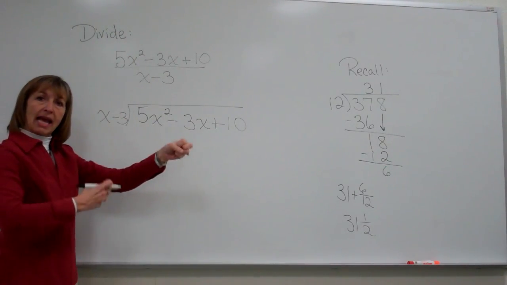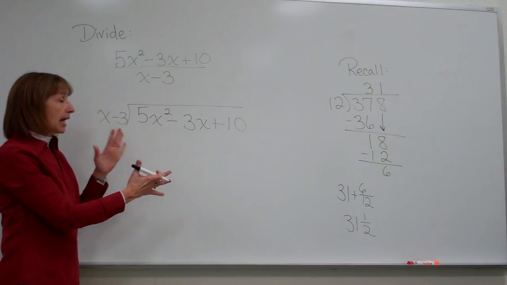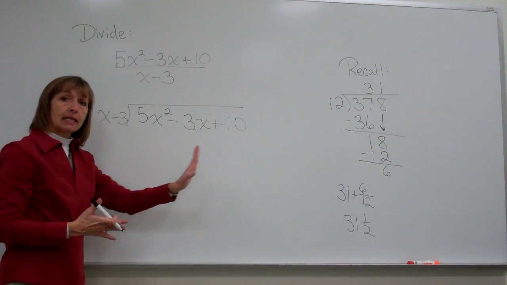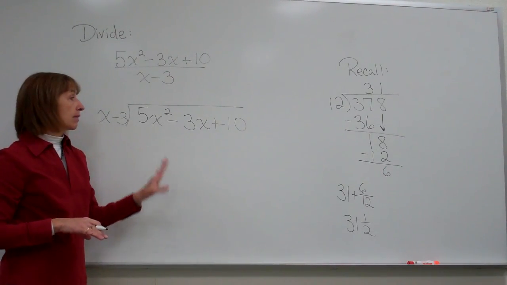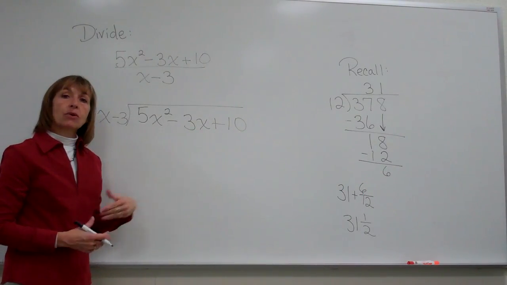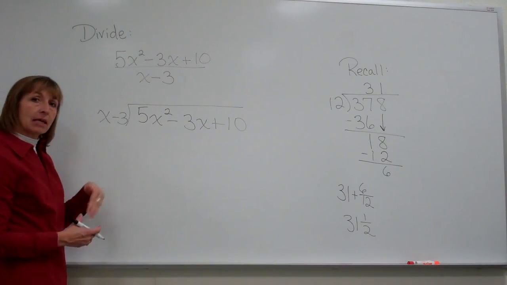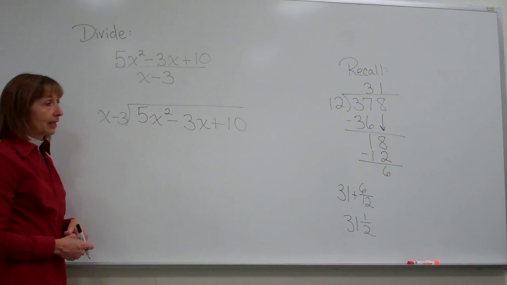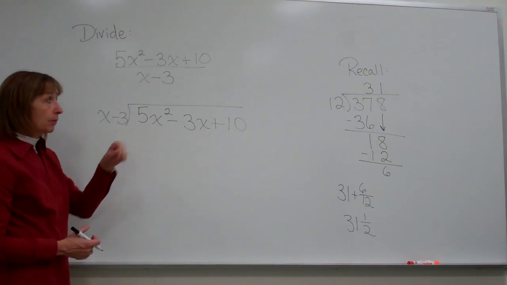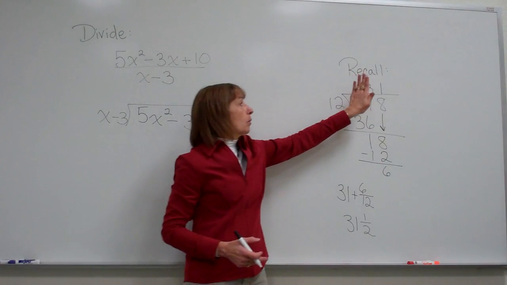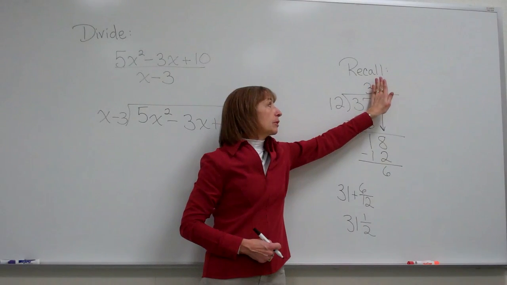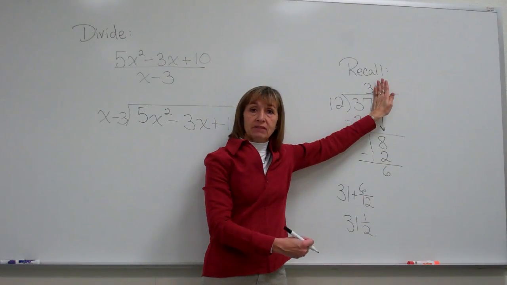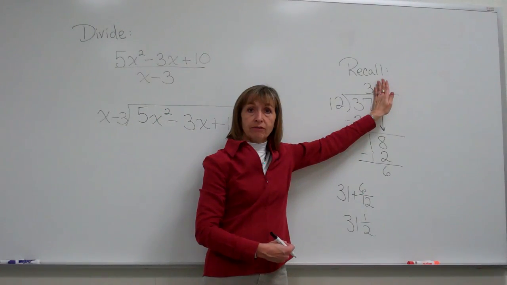If my polynomial had the terms mixed up in their powers, then I would rearrange the terms so it's in descending order. And if there was a power that was missing, I'd make sure to leave a space in that part of the dividend, so I have a way to line things up when I'm going through the division process. Okay, so what we want to do is start similar to what we did over there. Remember, we said what times 12 gets us close to 3 without going over, and if there wasn't anything for that, we would move over to the next place value to say what times 12 gets us closest to the 37 without going over, and figured it from there.